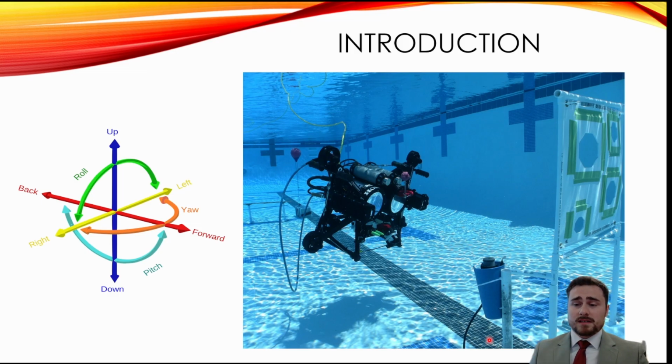This is very challenging, as there are 6 degrees of freedom, or DOF, for a fully free-floating AUV to maintain. Degrees of freedom encompass 3 translational movements along an axis: forward and backwards, right and left, and up and down. Then you have 3 rotational motions about an axis: the pitch, the roll, and the yaw. So you have 3 translational and 3 rotational, which add up to 6 total degrees of freedom. With so many degrees of freedom to consider, it becomes a challenge of where to begin for a new robotics club that plans to enter the RoboSub competition.